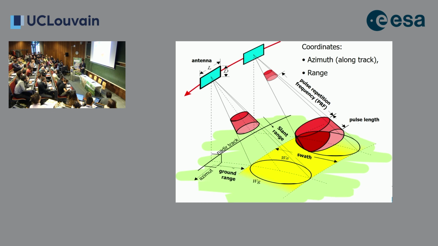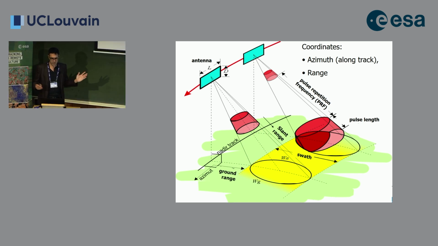If you're new to SAR, you need to remember the terms range and azimuth, because these are the coordinates of our image. In a normal map, you have east and north. In a radar image, you have range and azimuth. One axis is range, the other axis is azimuth. So if you're communicating to a radar person, you do not only need to know what X-band, C-band, and L-band is, but you also need to know what range and azimuth is.